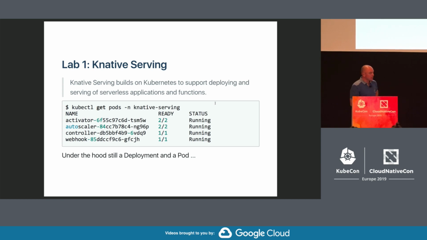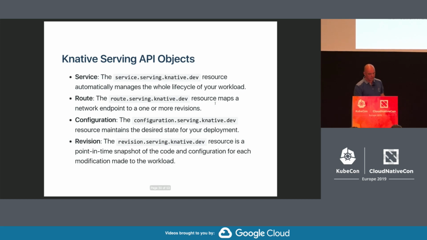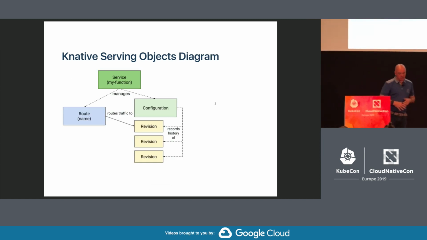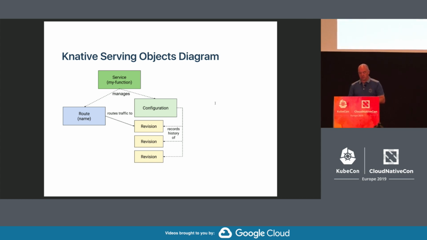To create those Knative services, in the Knative serving namespace you have a controller, so you have the brain that looks at those Knative CRDs. Knative exposes, as I said, services, routes, configuration, revision. So those are new objects, new constructs that you have in your Kubernetes cluster. And as I said, they're higher level than the basic Kubernetes deployment.